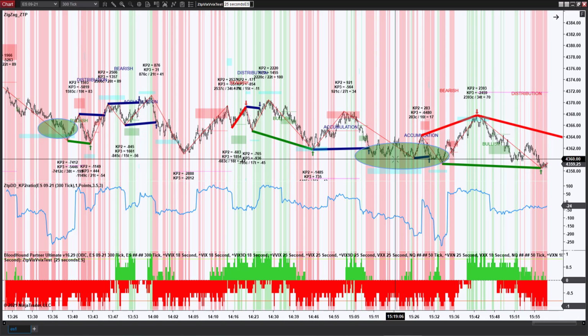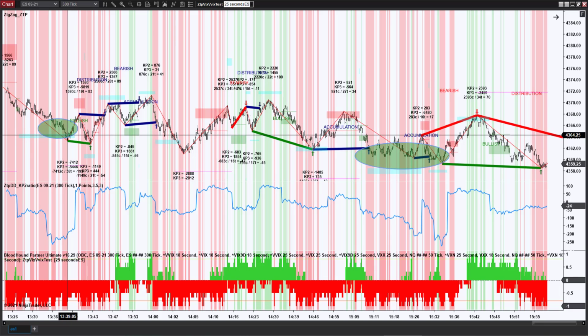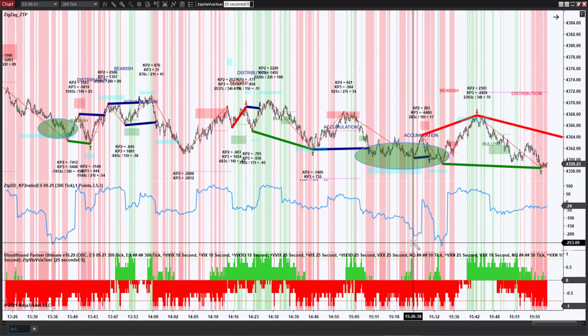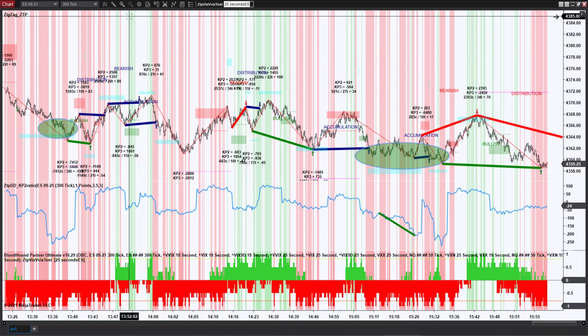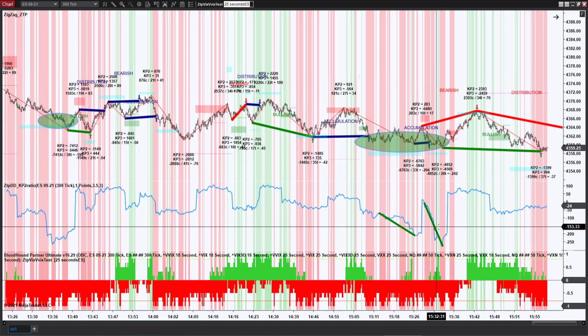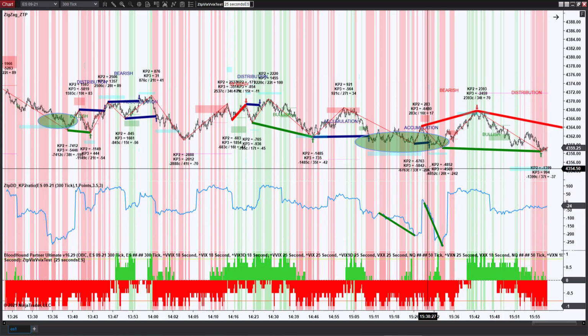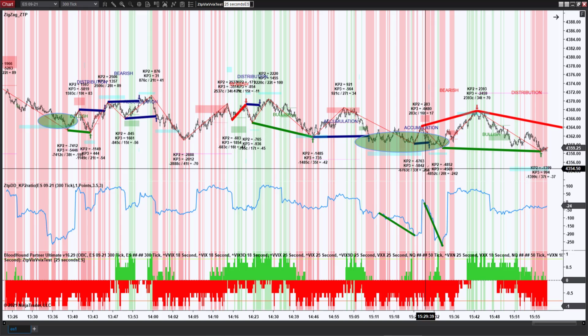The point of this is that when you see this, even if the Bloodhound indicator is deep red, as it was in each of these two instances, what you are looking for is a warning about why you should not be in that trade. And basically, that warning is first right there, and second right there, where you end up getting these very large KP2 ratios. So we can see right here that this KP2 ratio, when it came down and it bounced 4 times, the KP2 ratio was at 204.